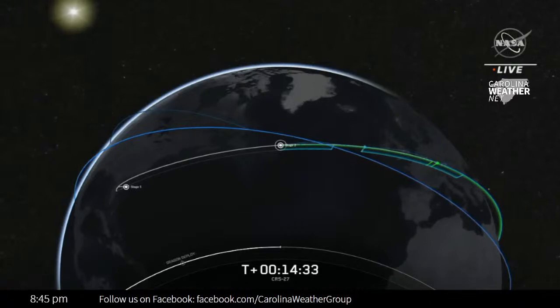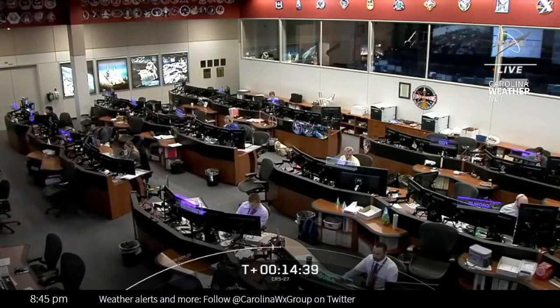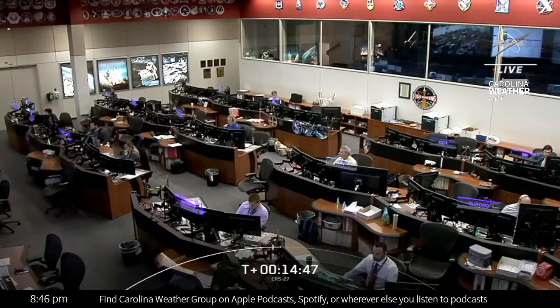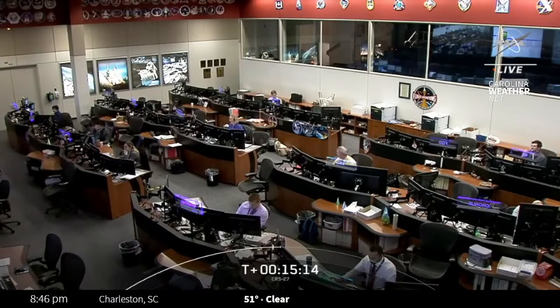We also do what's called a state vector upload to the spacecraft just prior to launch, telling it where space station is, and then once it gets closer, we'll have what's called relative GPS systems that will be able to talk to each other between Dragon and space station, letting them know where they are. And those come really in handy when we start getting into the integrated operations, which you're going to be seeing a lot more of this room once we arrive on Thursday morning. When we're in integrated operations, you've got a team here in Houston and a team out in Hawthorne that are working to bring us Dragon in. But we are getting closer to that nose cone starting to open.